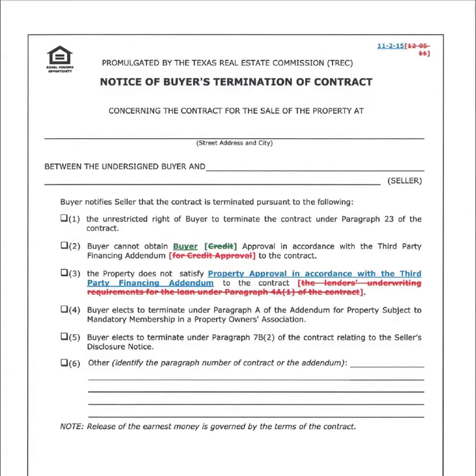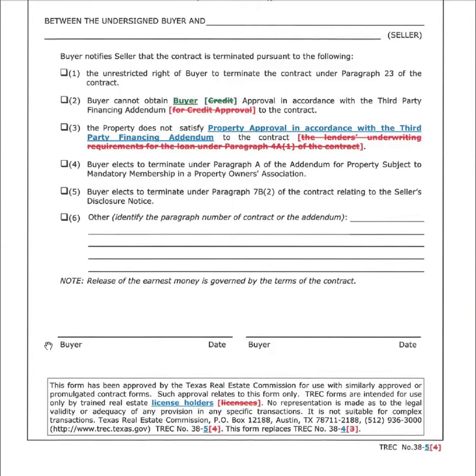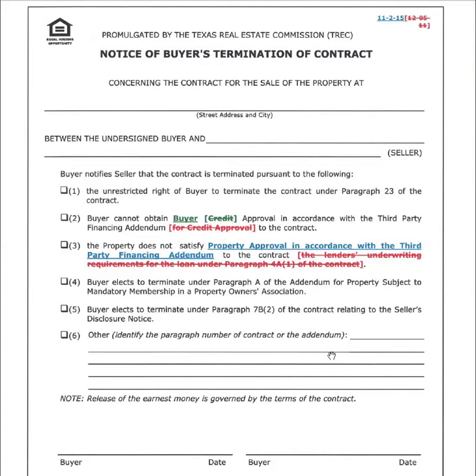This form is the notice of buyer's termination of contract. We at the firm generally oppose the use of this form because you'll notice it does not have a waiver of liability and it's only signed by the seller. When possible, it's a good idea to use the TAR Form 1904 or other similar document that actually waives the parties' rights to sue each other, you as the agent, me as the attorney or title company, as well as the lender.